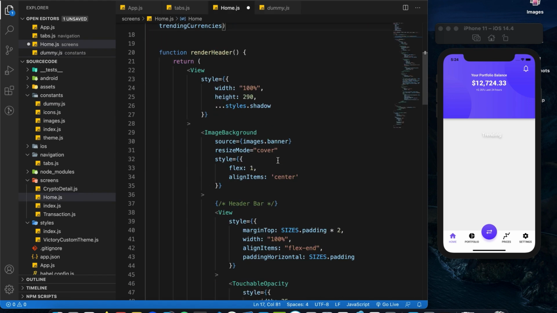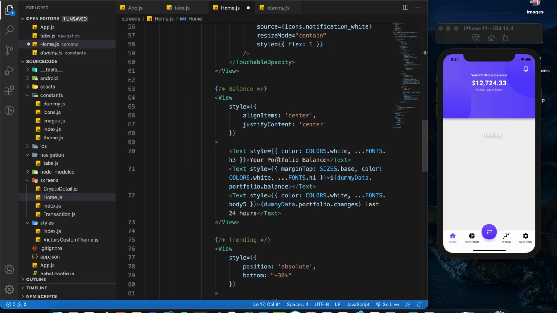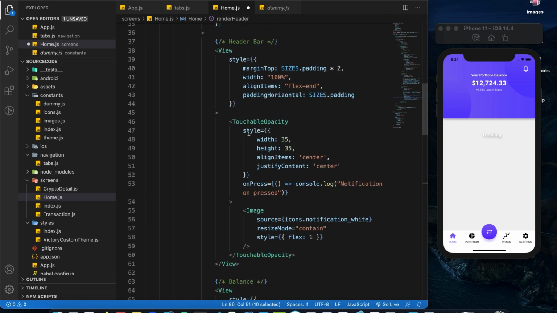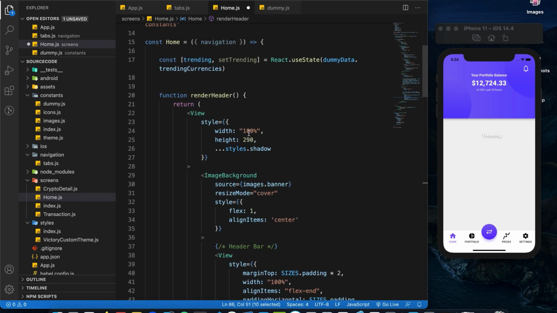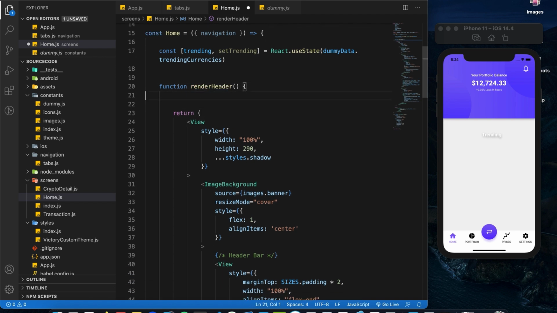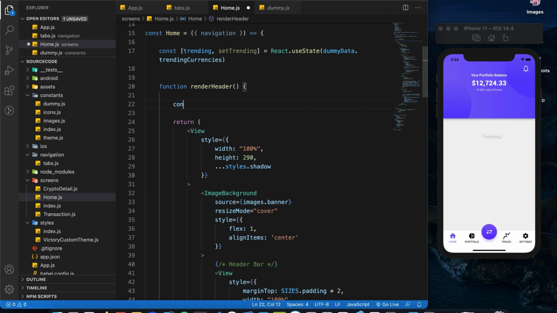Alright, next we will need to set up the render item function for this flat list. So scroll to the top, right above the return statement, we are going to create the render item functional component.